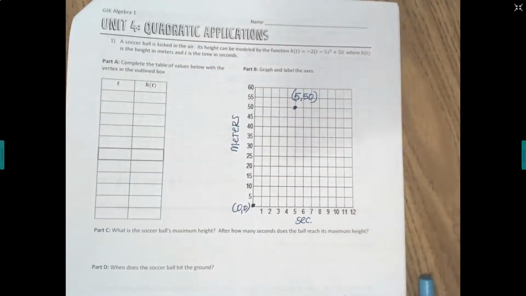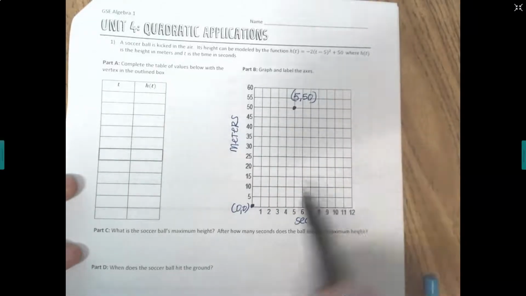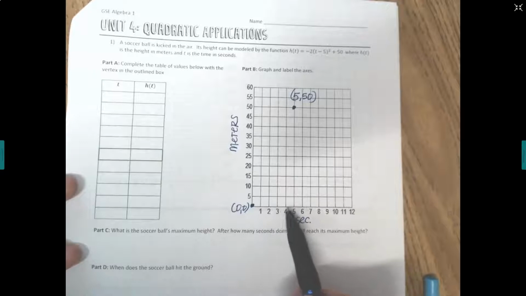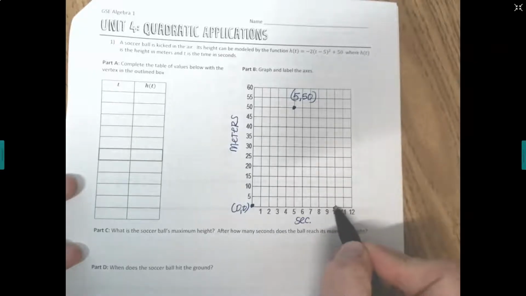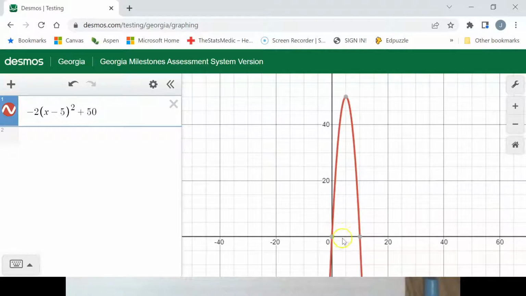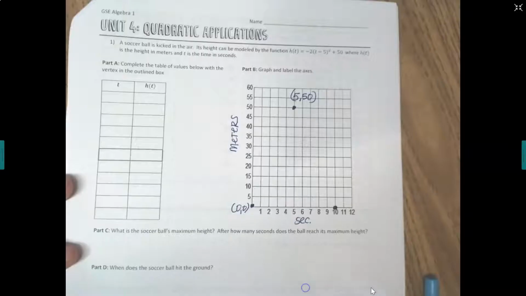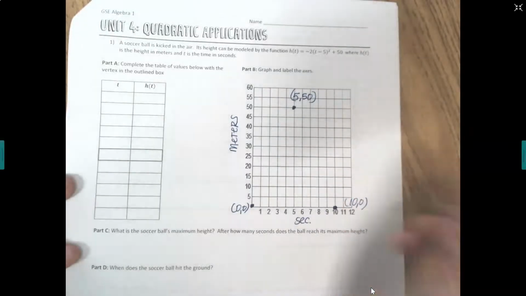And now let's get our other x-intercept. Now we can use symmetry here. This is our axis of symmetry. This point is 1, 2, 3, 4, 5 away. 1, 2, 3, 4, 5. This should be our other x-intercept. We'll just go double check on our graph. And when I go and check the right-hand x-intercept, it is at (10, 0), which is exactly what we ended up graphing here. So I'm going to label that (10, 0).